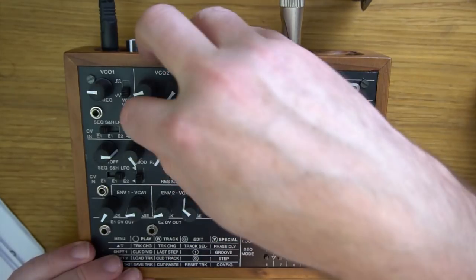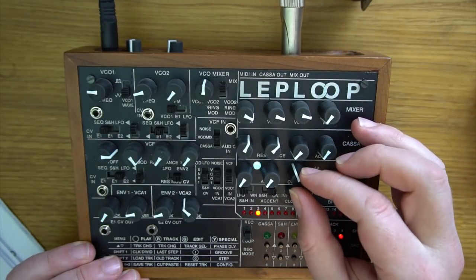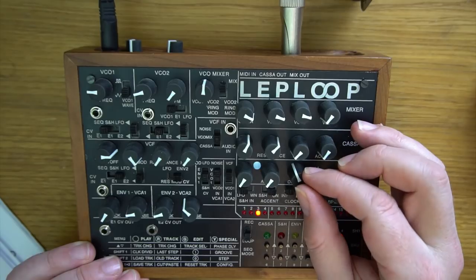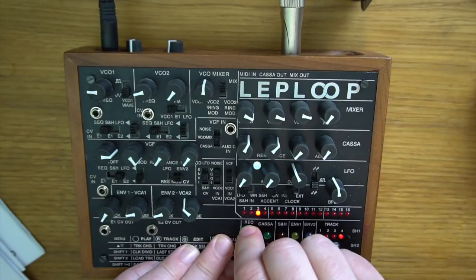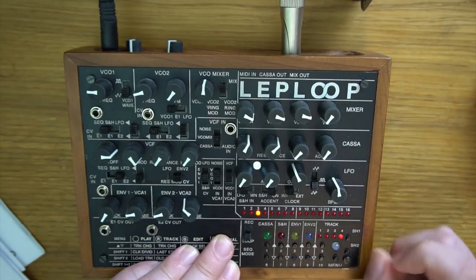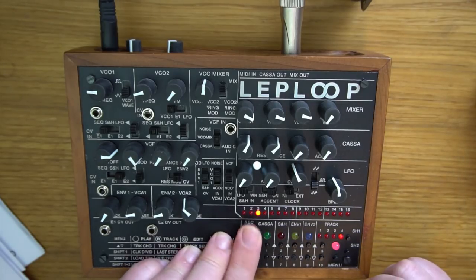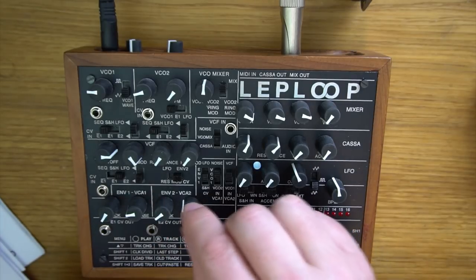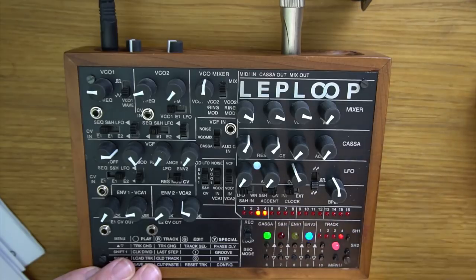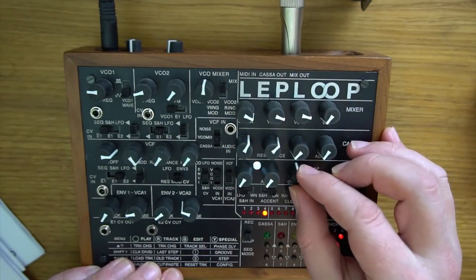There we go. Same again, move back to here. Go for a minor third. And then back to sequence here. So we can carry on doing that as long as we want. So I just go back to the sample and hold here again.